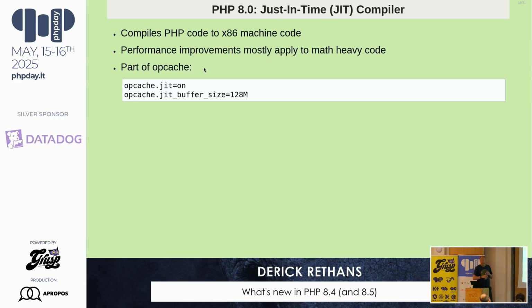Right, PHP 8.0 had a just-in-time compiler. It makes everything very slightly faster. I would call the one in 8.0 an experiment, and I'm not quite sure how successful the experiment was. What a JIT engine or a JIT compiler does is take your PHP code that gets changed into an abstract syntax tree.